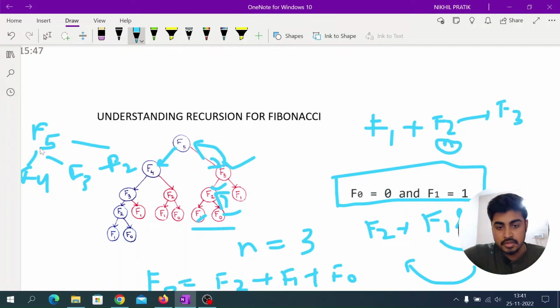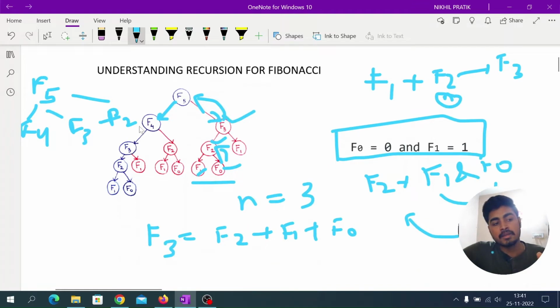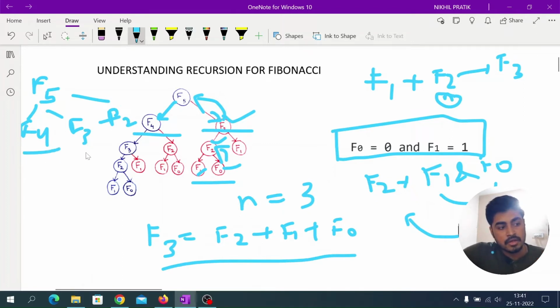I think at this point it is very clear that, depending upon the requirements of the current function, we are breaking the bigger problem into that number of sub problems. As you can see here, we are dependent on the previous two values, so we are breaking it into two. Now in this case we are dependent upon 3, so we are breaking it into 3, right? This is how we divide a bigger problem into smaller sub problems using recursion, and we detect how many divisions there should be depending upon the use case or its dependency on the previous sub problems, right? I think up to this it is clear.